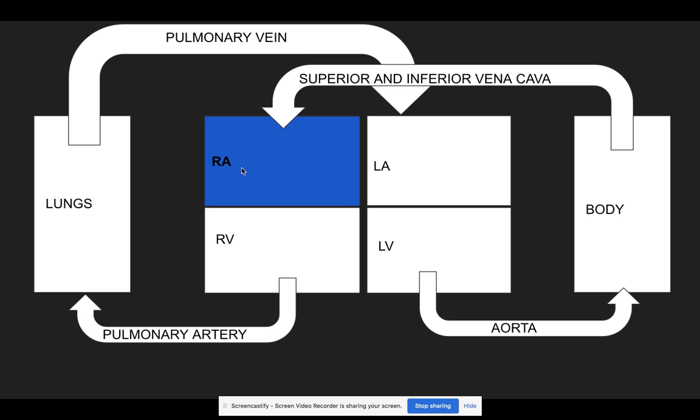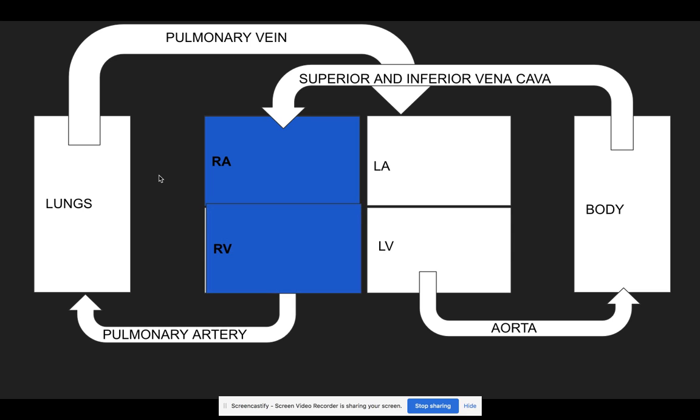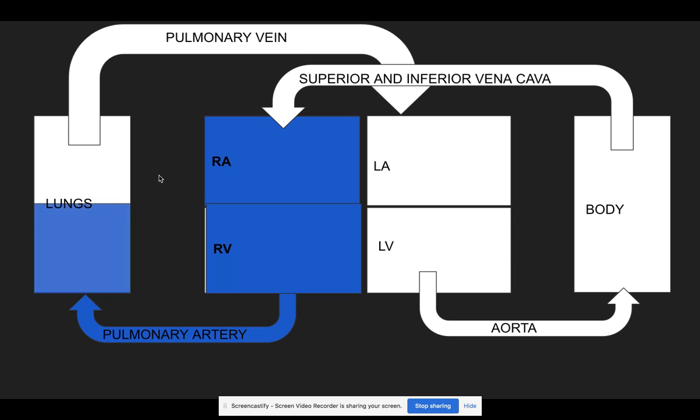The reason why is that we're going to start by examining how non-oxygenated blood flows through the body. So the blood moves from the right atria to the right ventricle and then through the pulmonary artery. Your pulmonary system actually refers to anything that deals with the lungs. And so if you ever see that word in a disease or any type of thing, it's actually talking about some issue with the lungs. The reason why we go to our lungs is to get the oxygen from what we breathe in.